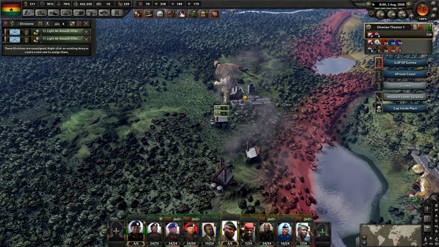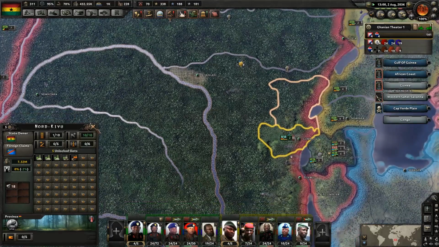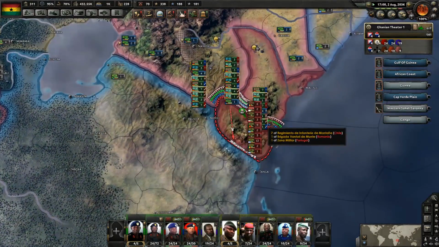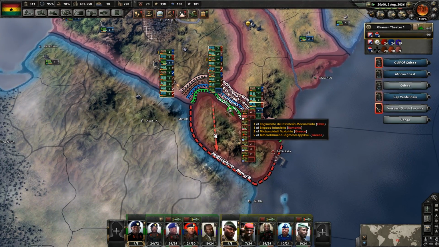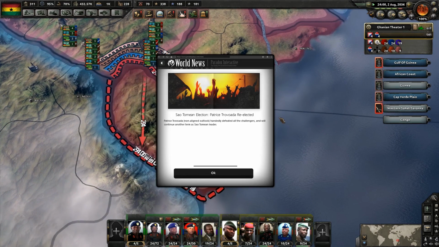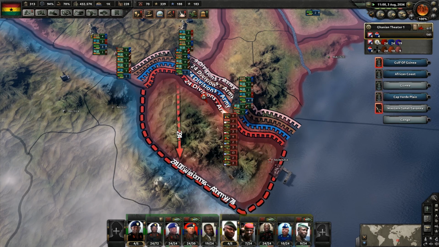Couple more of these divisions. Go ahead and add them in. Man, the game is really chugging. Patrice Trovoada re-elected. Okay.